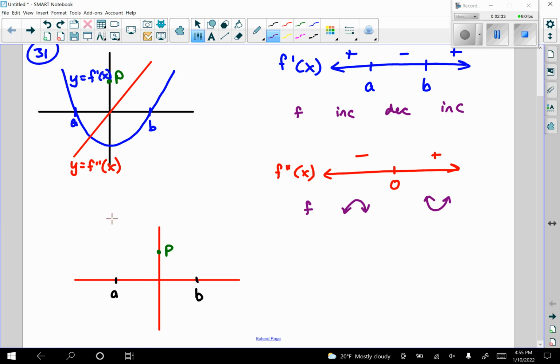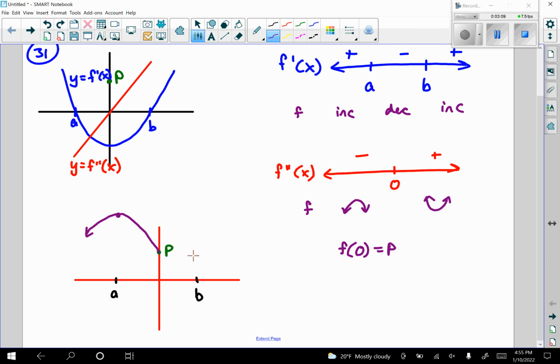So let's say if I'm increasing and decreasing, I'm going to hit a max value over here over A. And we know we're concave down, so we're increasing, and then we're decreasing, and we have to go through point P. And right there, we would say f of 0 has to equal P. So this is also going to be our point of inflection right here, or the y value of our point of inflection. So I'm increasing up to x equals a, decreasing after it, I'm concave down the whole time. At point P, or 0, P, this is where our concavity changes.